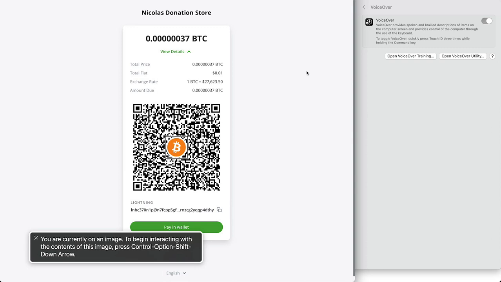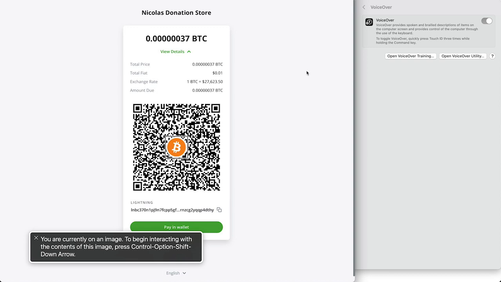I'm not sure how much blind people can use QR codes, but from videos I've seen, they rely on the camera quite a bit to identify objects and other things. So probably good to make this Bitcoin logo not accessible. I think you can do that by setting the alt tag to empty, like define it but keep it empty, and then make the QR code accessible.